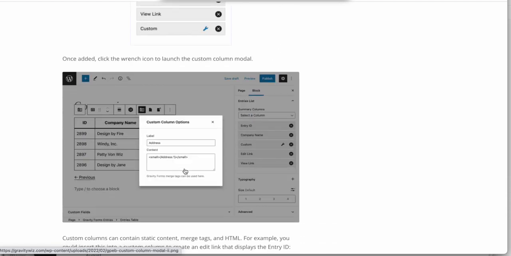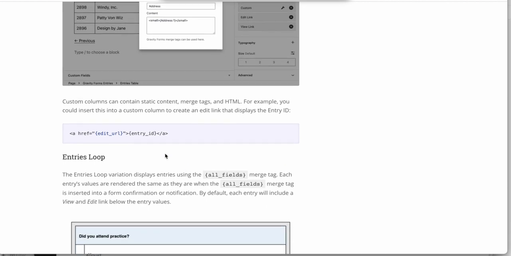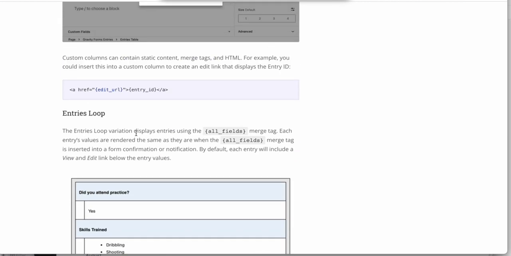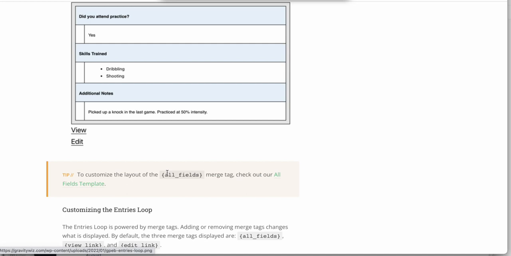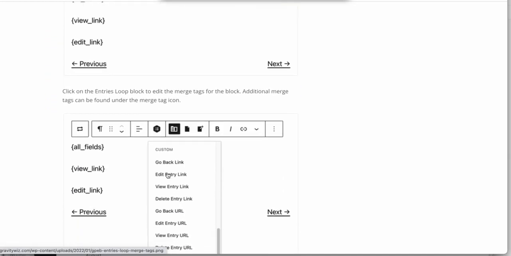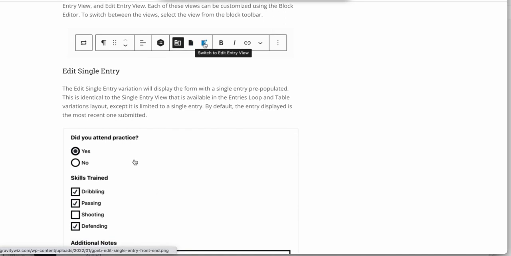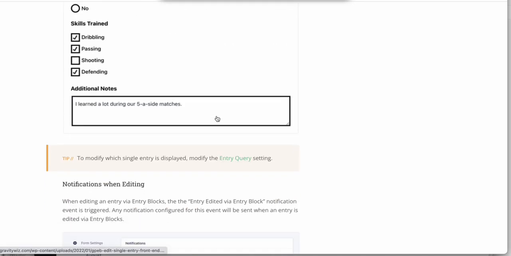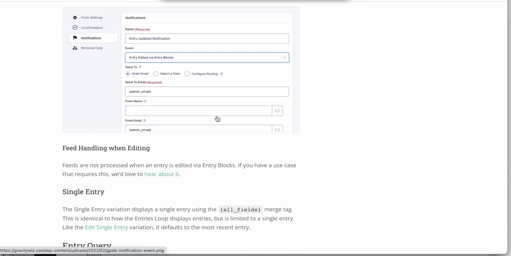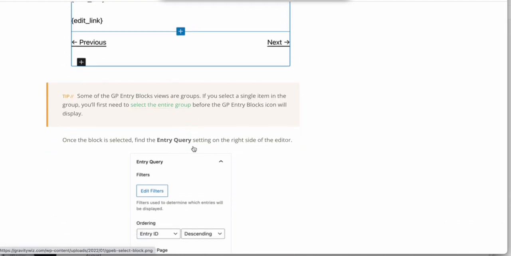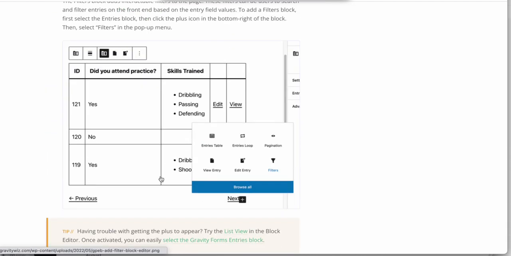You don't have to show them all. And then, again, just more flexibility within the block editor to really control the layout, the design, the look and the functionality as it is within the page when it's displayed.